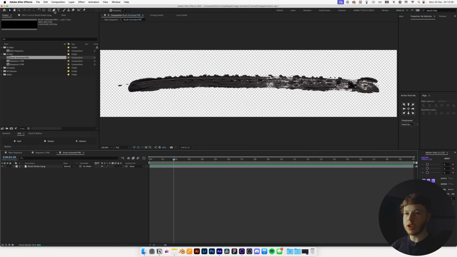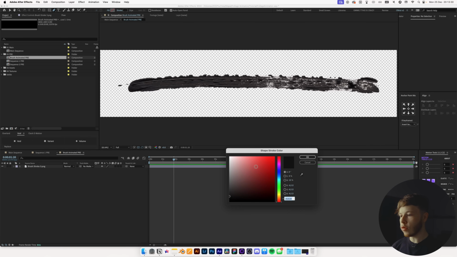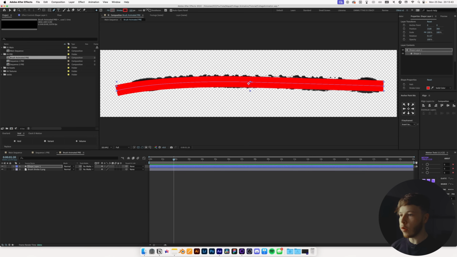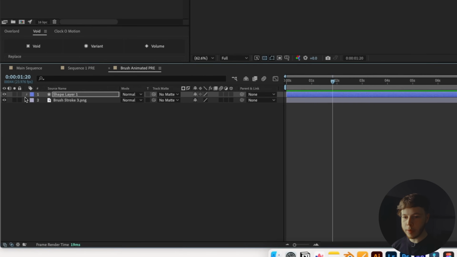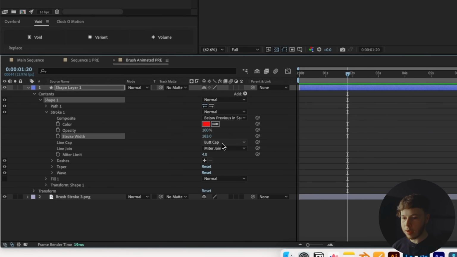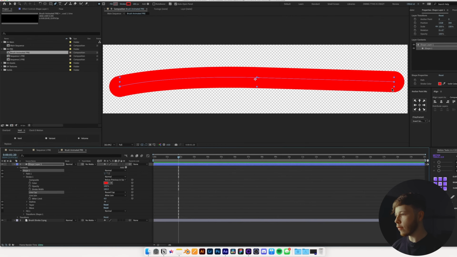And then I am gonna hit G to bring up my pen tool. I'll just click up there, and then I'll change the color to a nice red color. I will click, kind of follow along the path of the brush, and we're gonna use that to reveal it, and then we can increase the stroke a whole bunch until the whole thing is covered. And open up your settings, go into contents, shape, stroke, and then change the line cap to a round cap, and just give us that nice little edge.